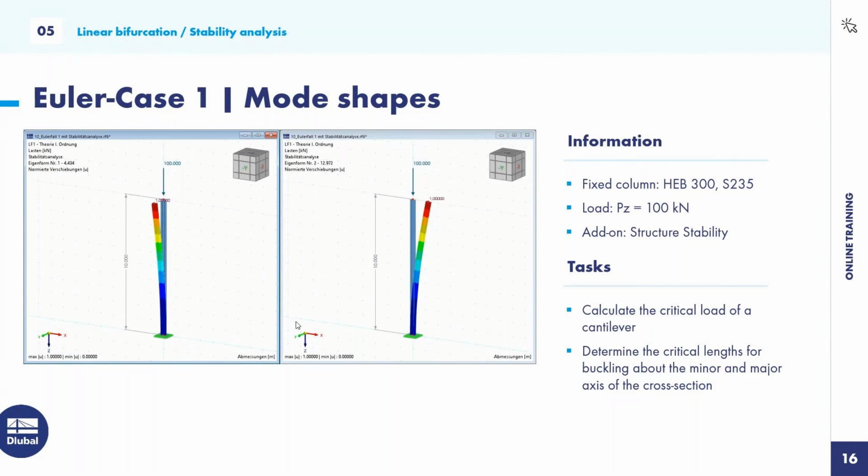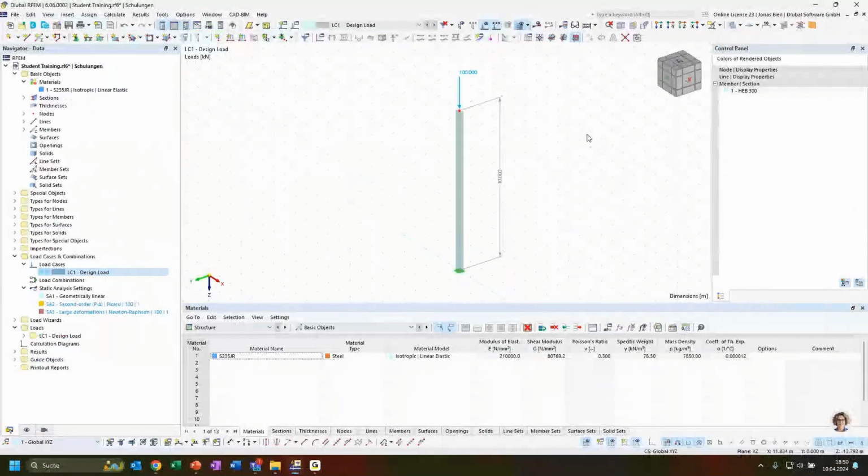And we want to compare Euler's analytical solution for this problem, which is generally accepted among the engineering scene, with the results of our numerical calculation. So the next task is, for this particular case, a clamped column under pure compressive load, to define the critical load factor of this cantilever column where it gets unstable. And for that assessment, we can use a linear stability analysis or eigenvalue analysis in RFEM 6.